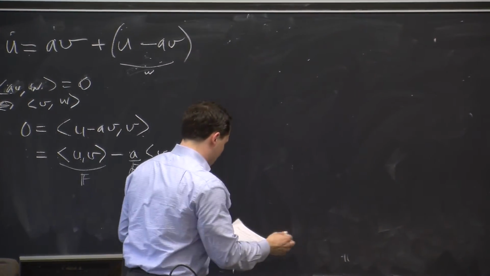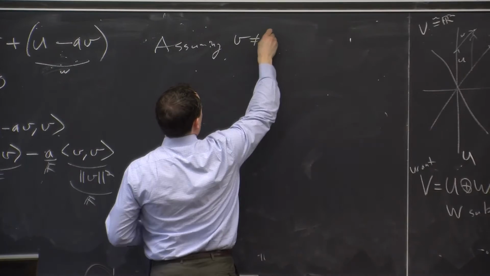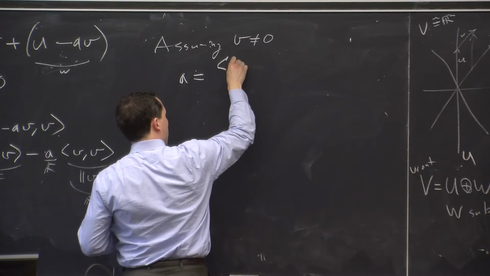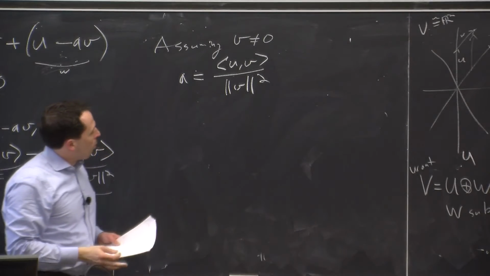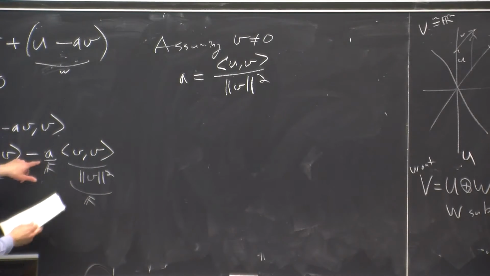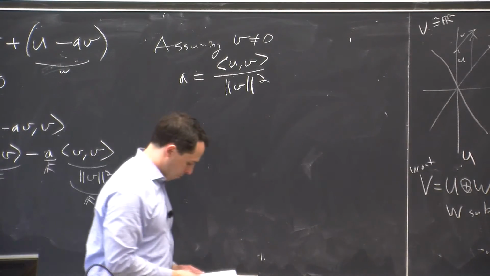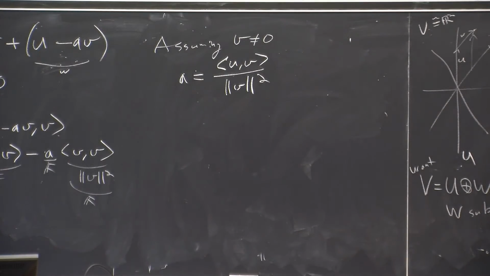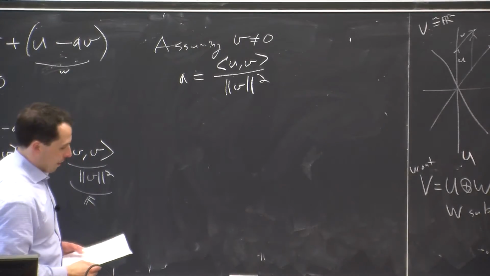Since it doesn't, assuming it doesn't start out at 0, we can divide, and we can just set our scaling factor a to be the inner product of u and v divided by the norm of v squared. I'm just taking this and solving for a. Okay, this has got to be equal to 0, so add this and divide. So that's the choice we want to make. That's the scaling factor that we have to pick in order to get to a position where the complementary vector will be perpendicular to the space spanned by v.